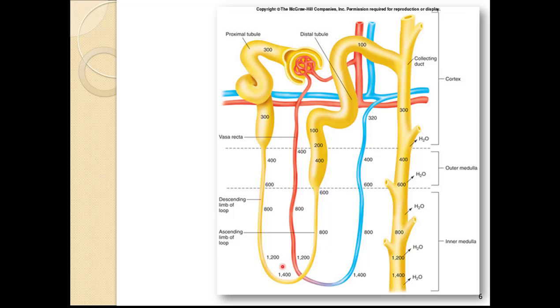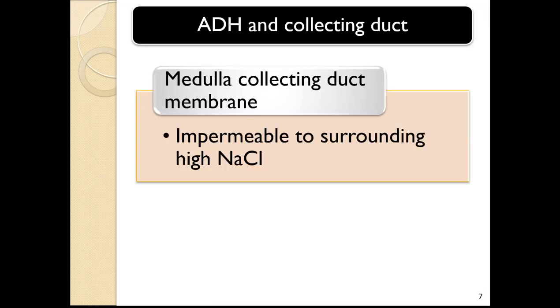Over here, everything in the loop of Henle, none of it was controlled by hormones. It just happens, okay? The filtration, or the pumping of the sodium and the leaving of the water, none of that is controlled in any significant way. Over here on the collecting duct, it is highly controlled by hormones. And here are the hormones.